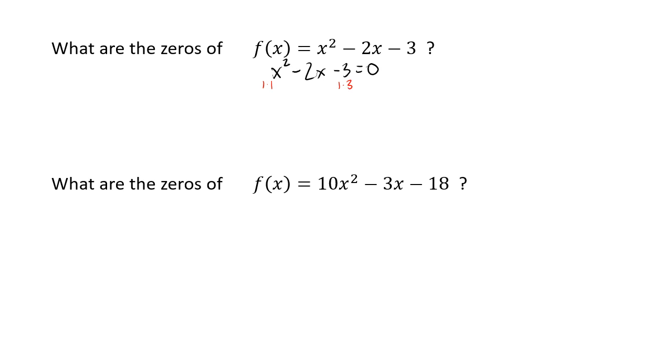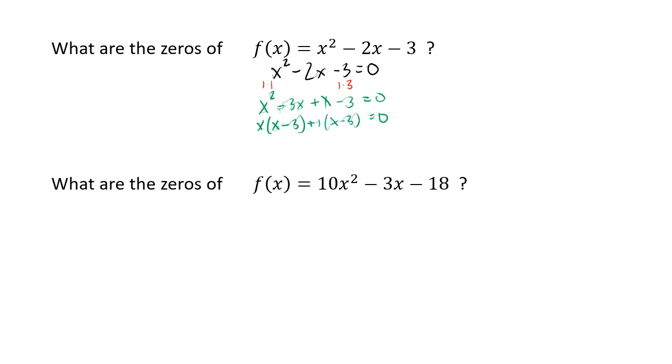And so I have to see how 3 and 1, and 1 and 3, or whatever, go together in order to make negative 2. And again, however you factor things is completely fine here, but this just ends up being x squared minus 3x plus x minus 3, and that equals 0. Then we can factor out an x from the first two terms, and we have x minus 3. If we factor out a 1 from the second two terms, we have x minus 3.